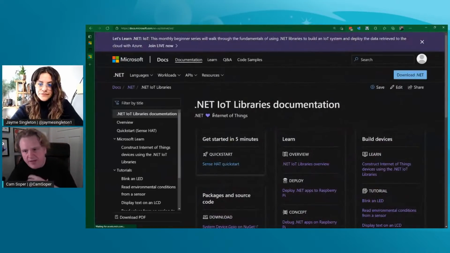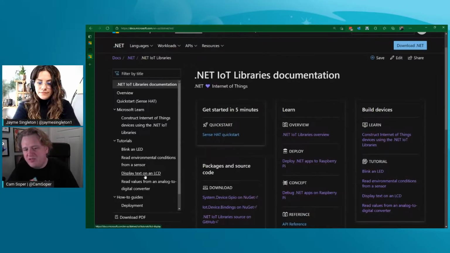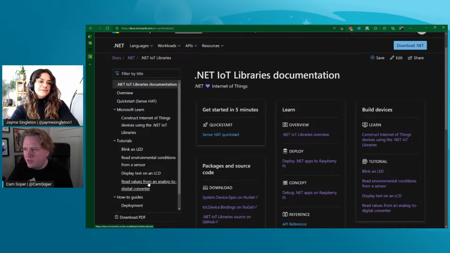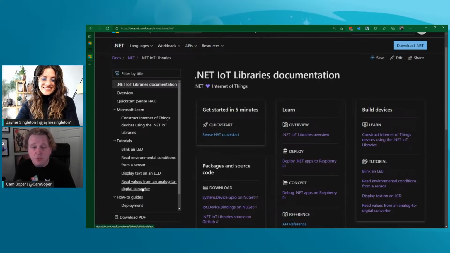In the resource links, we have a link to the .NET IoT Libraries documentation. And I was recently contacted by a community member who went through these 4 tutorials over here, and he loved them. He said, I've been going through these with my daughter, but we do VB instead. Would you like for us to contribute VB samples? And I said, sure. So that's something that we've got in motion right now, as a community member is converting the samples that I made for these tutorials to VB. If somebody out there is an F# person, I'm not, but I have friends who are. If you're an F# person and you would like to do the same, please by all means, go right ahead.